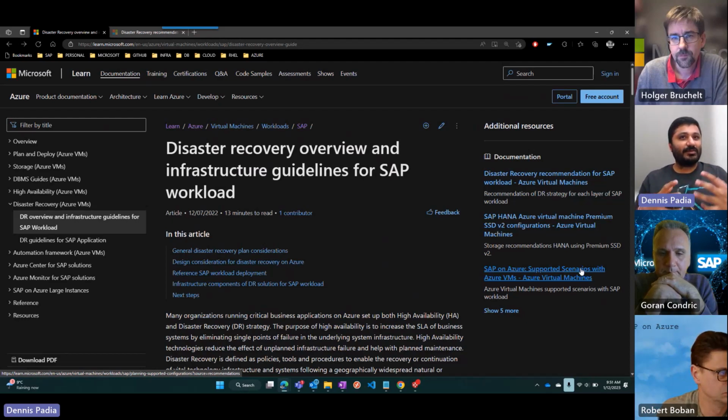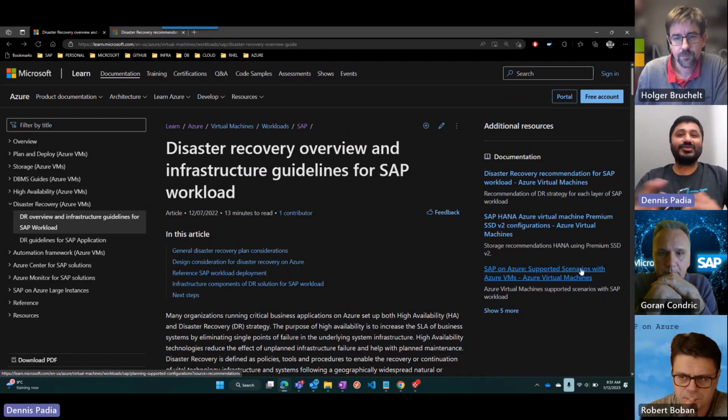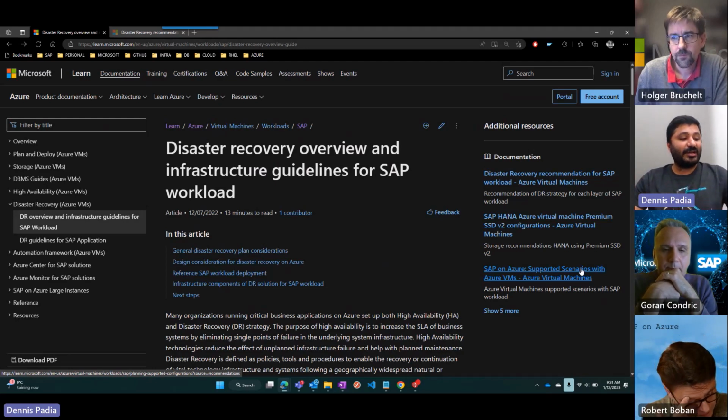So that's what this guideline is all about: how can you set up disaster recovery for your SAP workload in general. I think most folks will be familiar, the disaster recovery concept is not new, and it has been there from on-premises. The principles and concepts followed to design an on-premises DR solution apply in Azure as well.